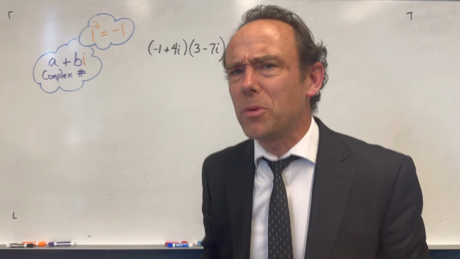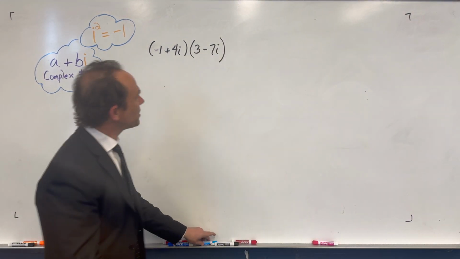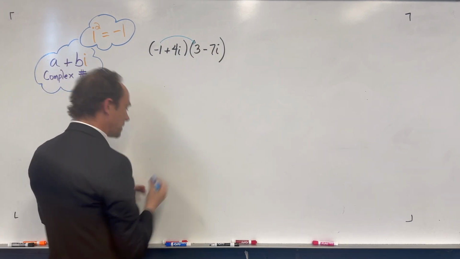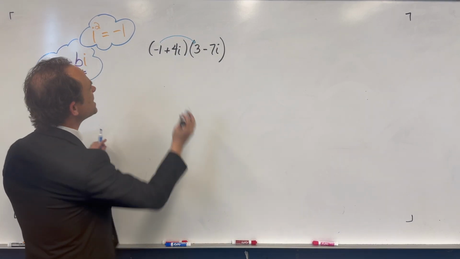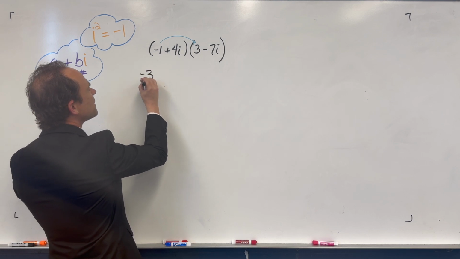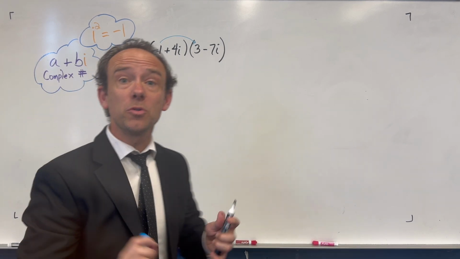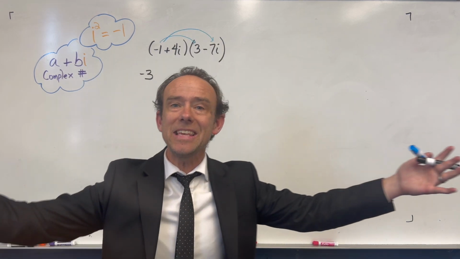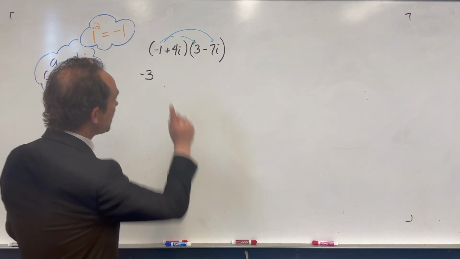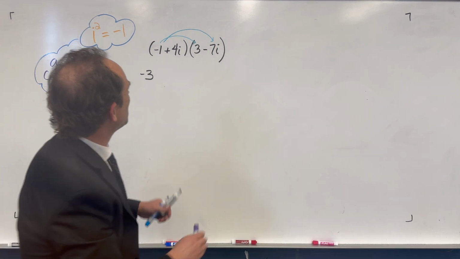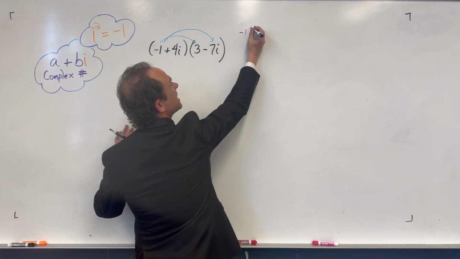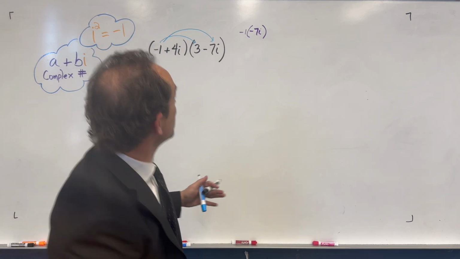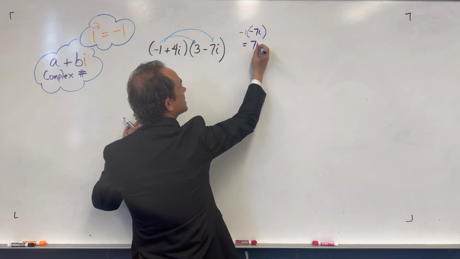So it's a quadruple distribute. What we're going to do is take this first term here and multiply it by 3. So we got 3 times -1 is -3. All right, now let's move on and distribute this -1 over here. Oh, we see the imaginary unit. So off to the corner, in the margins, what we're gonna have is -1 times -7i. So this is gonna be equal to 7 times i.